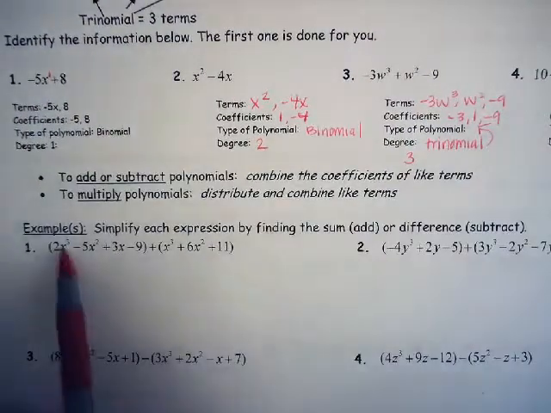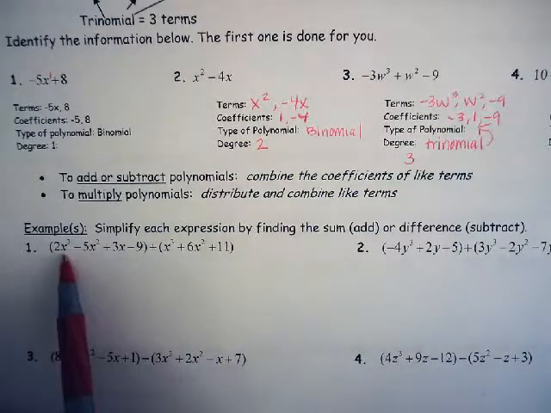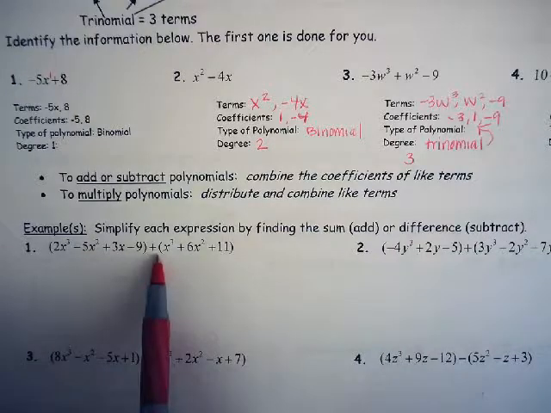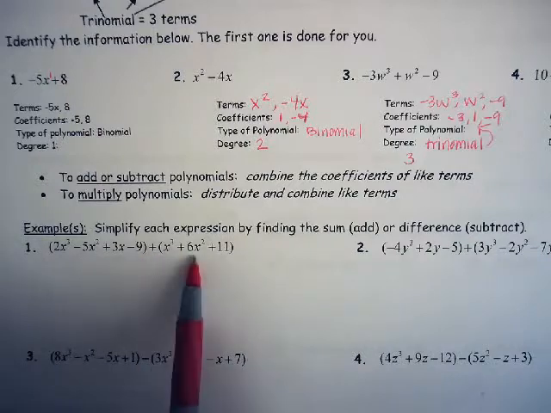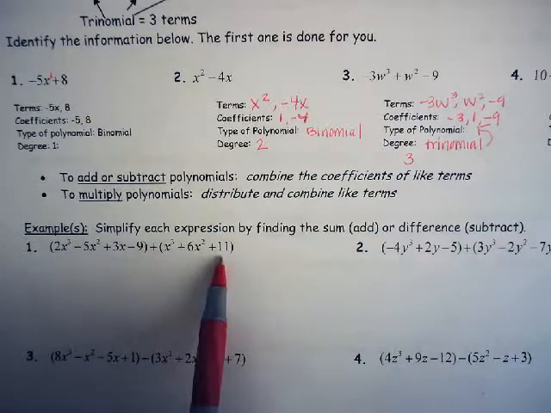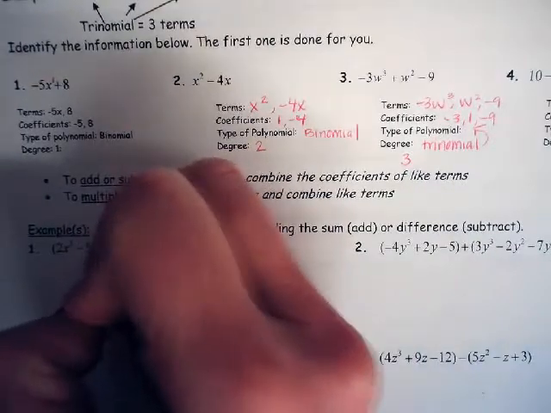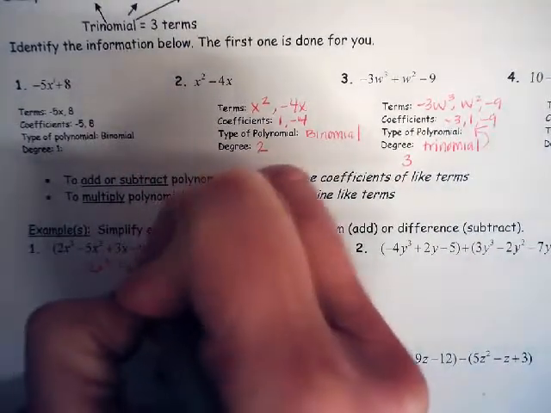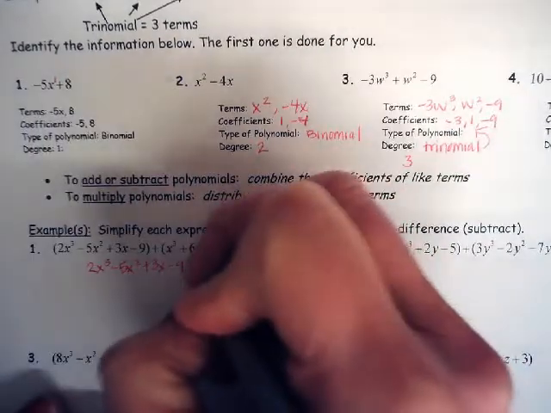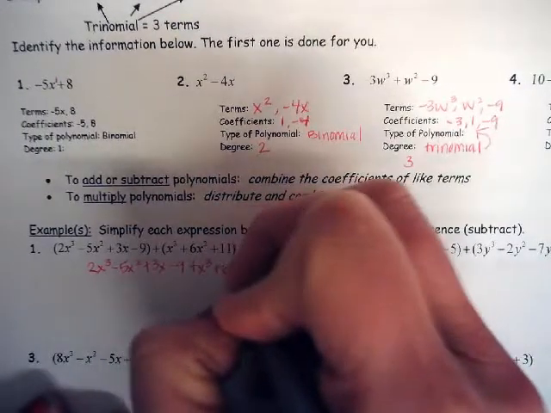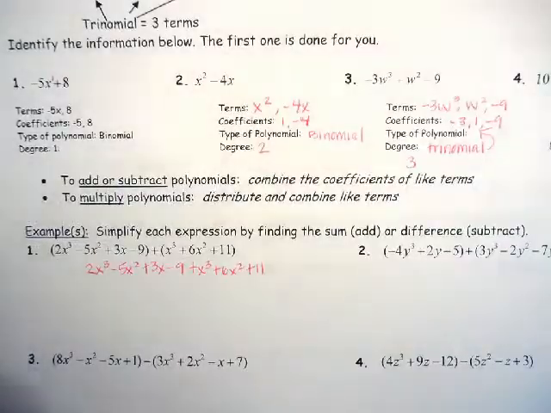All right, this one. I first want to get all my terms together. Now I have a parentheses here. The reason for parentheses is to tell me to do something inside of it first or to distribute if it's being multiplied by something, but it's not. We're just adding it, and there's nothing inside the parentheses to combine. So I'm just going to rewrite this and drop the parentheses on both of them. 2x cubed minus 5x squared plus 3x minus 9 plus x cubed plus 6x squared plus 11.